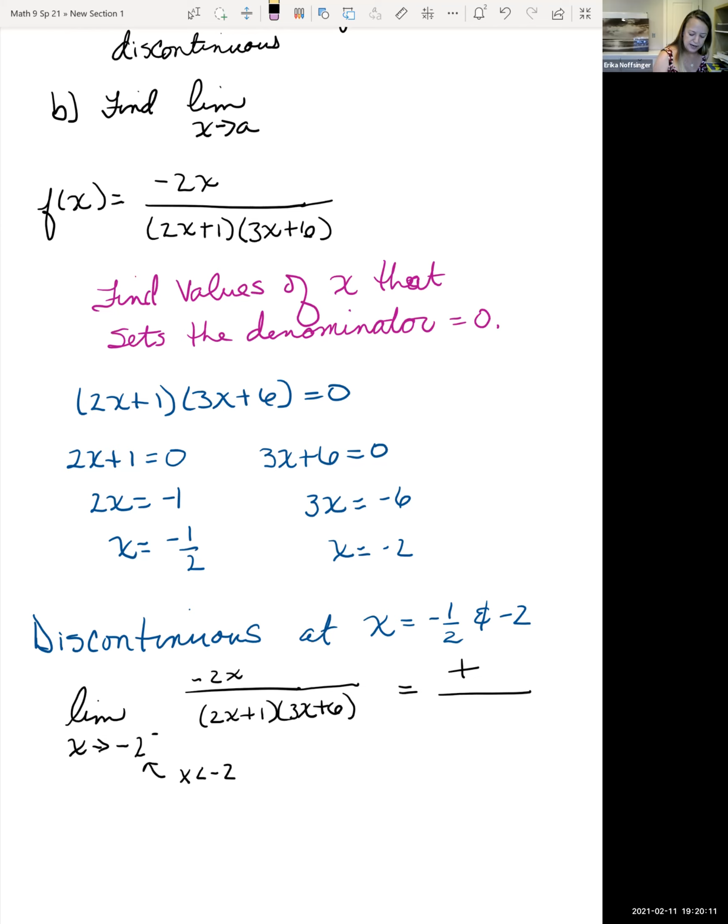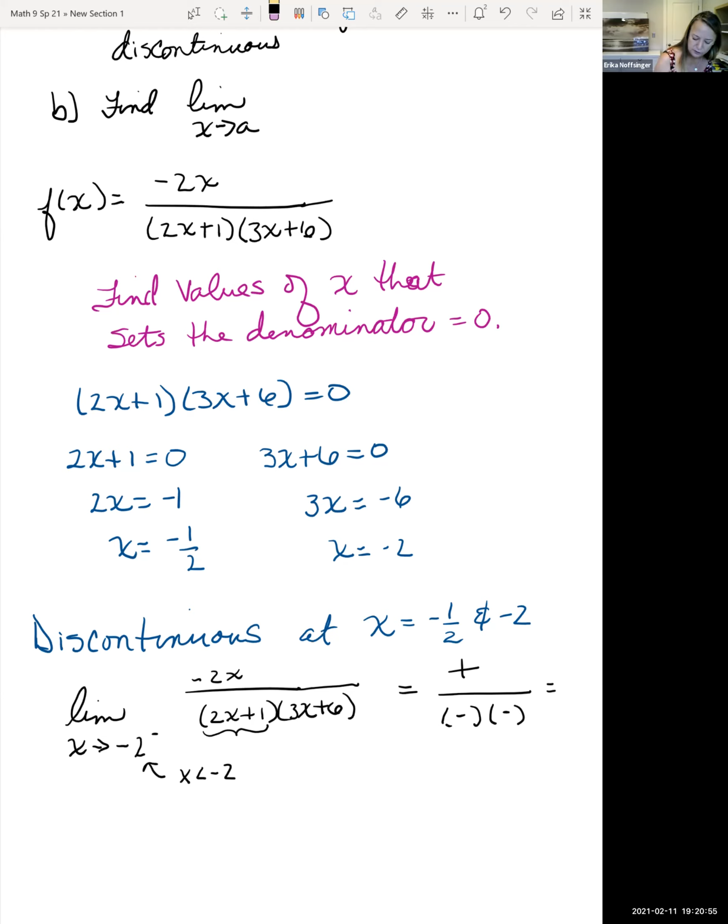Okay, so let's think about it this way. If I plug in a number less than -2 for this piece, so 2 times a number smaller than -2, maybe -3, so 2 times -3 is -6 plus 1. That piece is negative. Any number I plug in for x to the left of -2, that first piece is negative. And then if I again plug in a number less than -2, plugging in -2 is what makes it 0, but if I plug in, let's say, -3, that's -9 plus 6, that's negative. If I plug in -4, that's still going to be negative. And so it's negative here also.